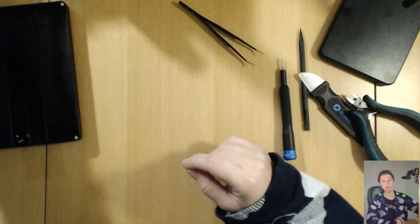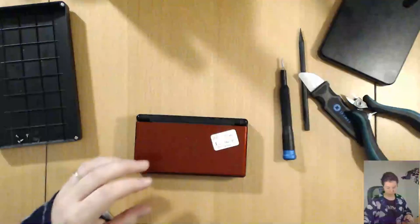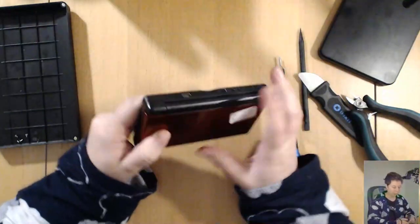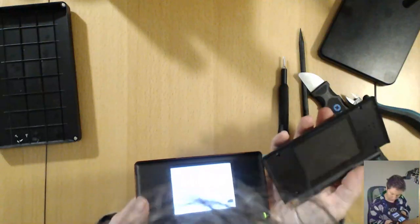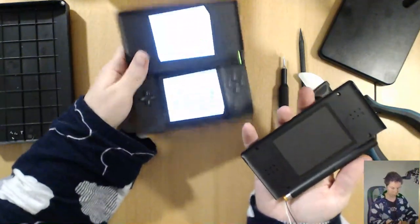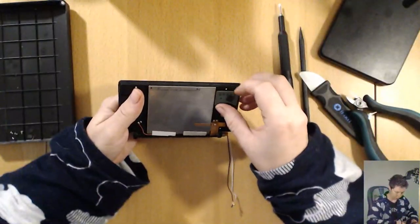Alrighty, the first half is done. We've just taken apart one and separated the top screen. And now, time to take apart the second one. This is the one I want to keep, so it looks beautiful. There's barely any scratches on it. And I think the screen we just recovered. I don't know. This one is nicer. Maybe I should pull it apart a bit more. I will pull it apart. Let's not be lazy.